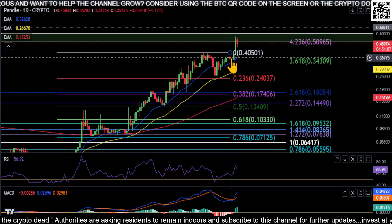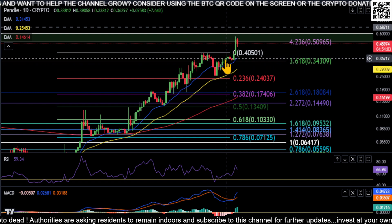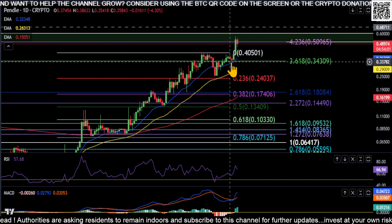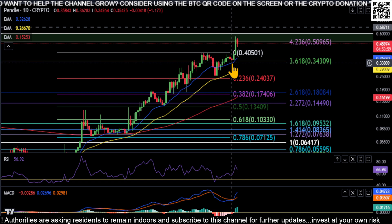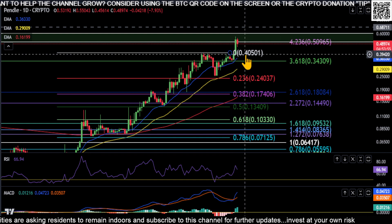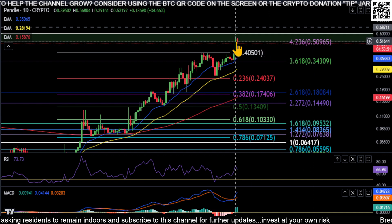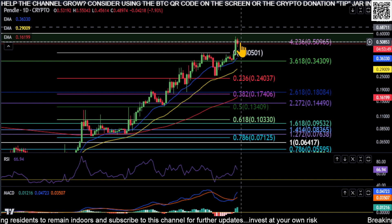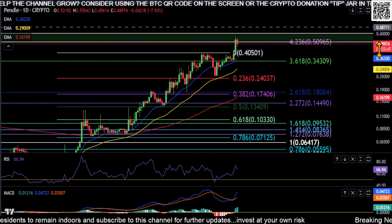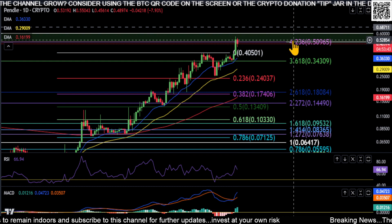We didn't want to get stuck here, which we did not. We pulled back just a little bit, but not enough to create a double top — if we had gone any lower than that 21-day EMA it would have. Instead, we got a nice bounce, blasted right through the 40-cent level, and got up to the top at the 4236 fib at 50 cents.